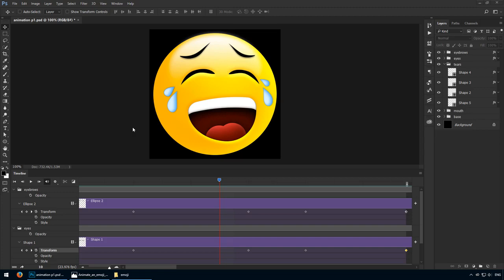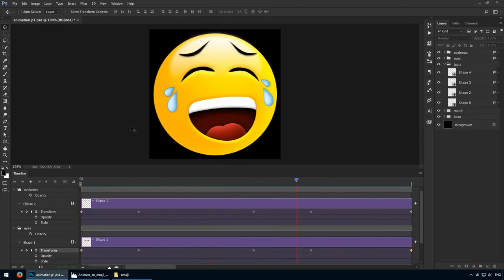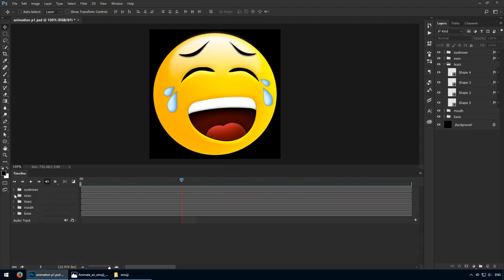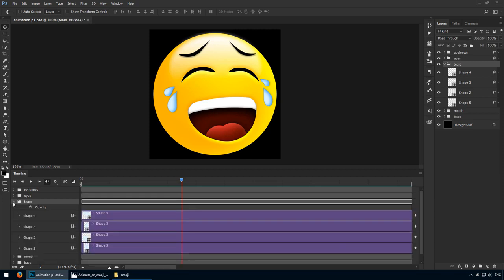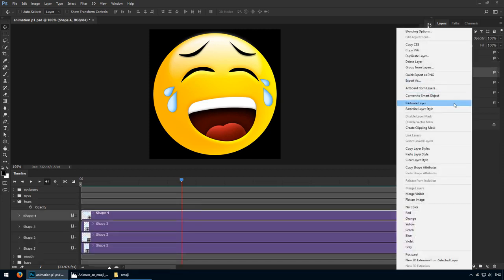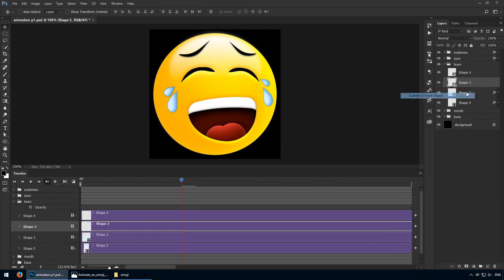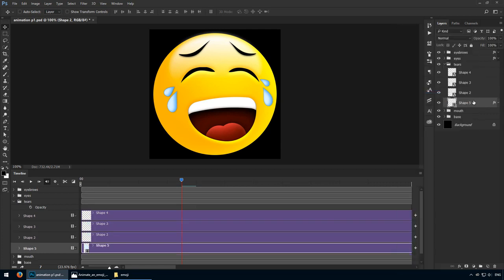Hello, hello, we've set the foundation of our animation, now it's time to continue the job. Here's how it looks so far. Not bad if I say so myself. Let's move on to the tiers. These are 4 layers, so we'll need to convert them into individual smart objects. Please don't create just one smart object, as we need distinct animations for each one.